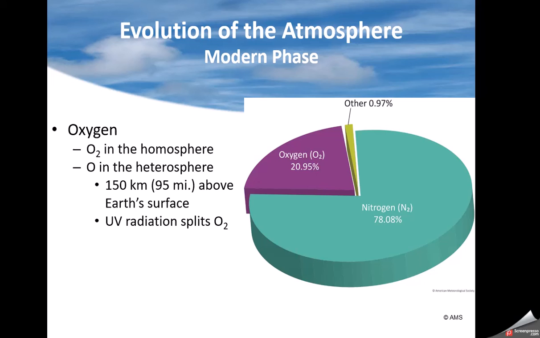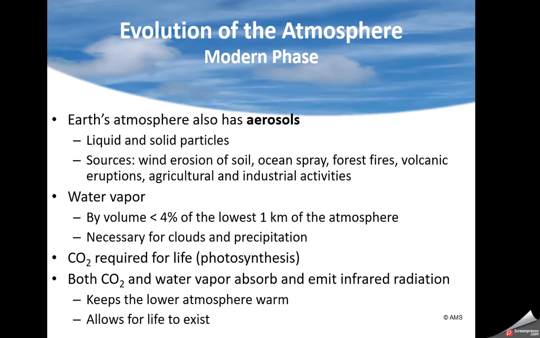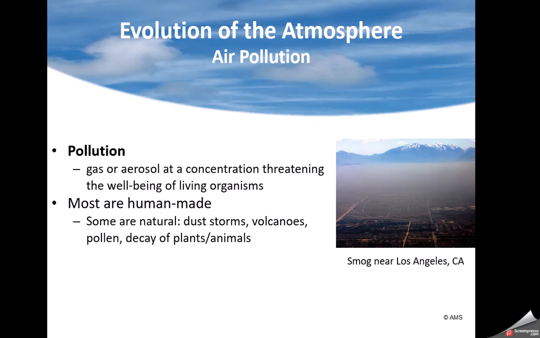However, gas gets thinner the higher up it goes. There's less of it. So that 20% oxygen would make it really hard to breathe there, because that's a lot less than if you're down here at the Earth. There are also water vapor and liquids in it. CO2 comes out, causes photosynthesis, and creates oxygen for us with time. And there can be man-made pollution, and there's also natural, like dust storms. Volcanoes give pollution, pollen.